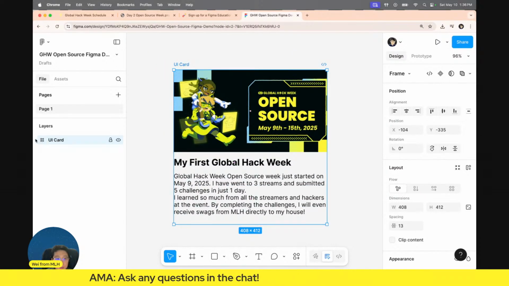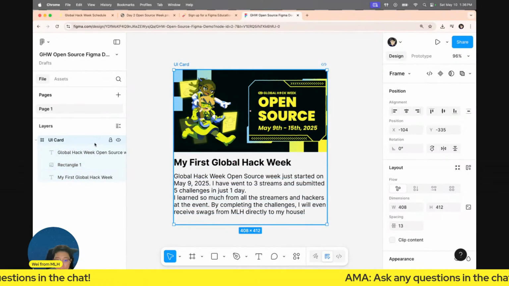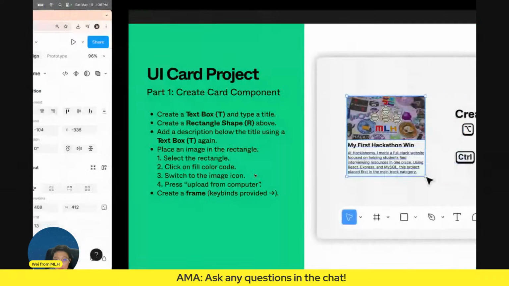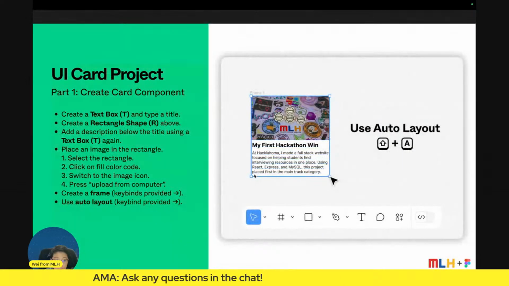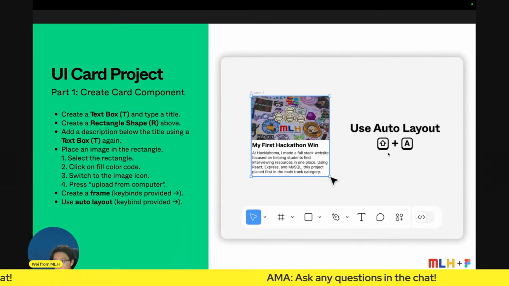So now it is basically a grouped frame with all the elements underneath. And let's actually go in now and turn on auto layout. Has anyone heard of the word auto layout before?